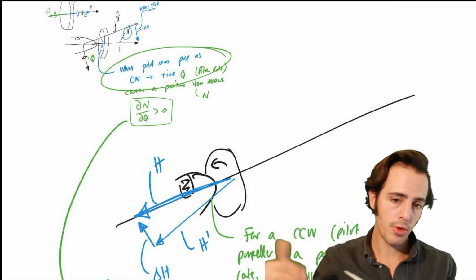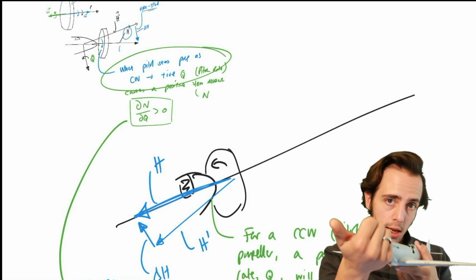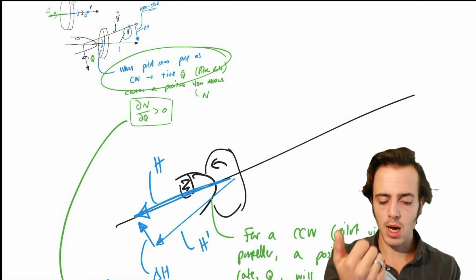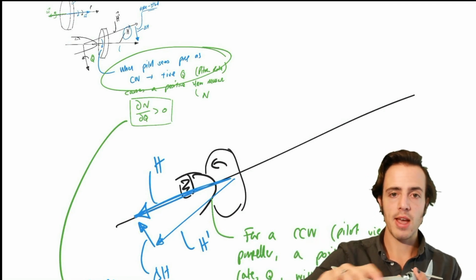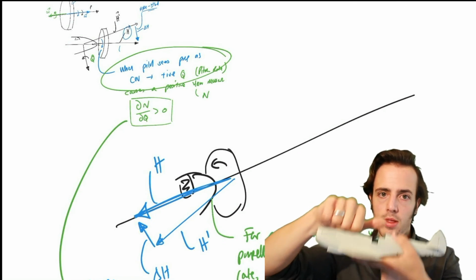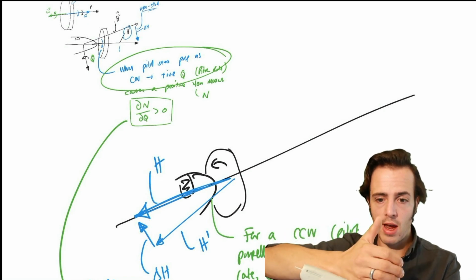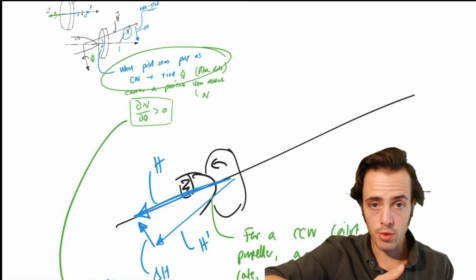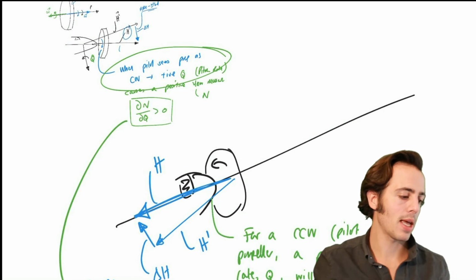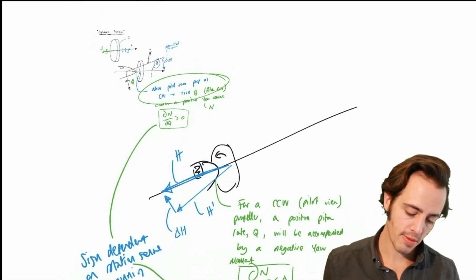So we'd expect a positive cross-coupling in pitch and yaw for a propeller that's rotating clockwise from behind. If it's the other way around, rotating counterclockwise when viewed from behind, then our vector goes from this sense down to here. So to get it back, we have to have a vector in this direction, which gives us a nose port rotation. So that's a negative coupling between pitch and yaw for that rotation sense of the propeller.